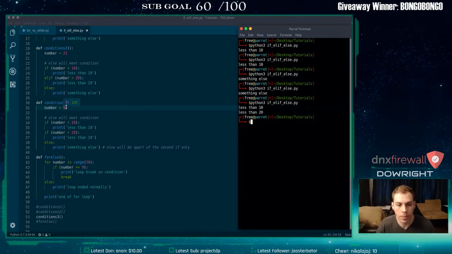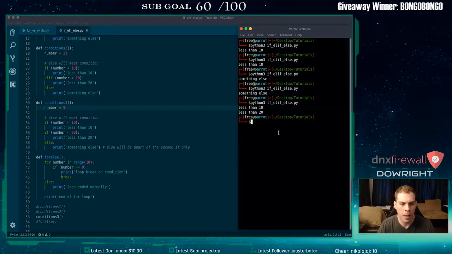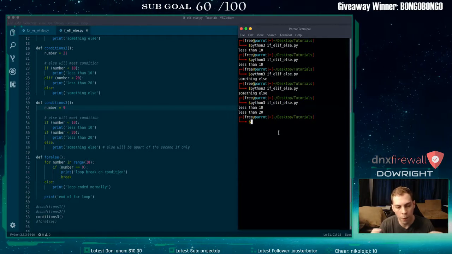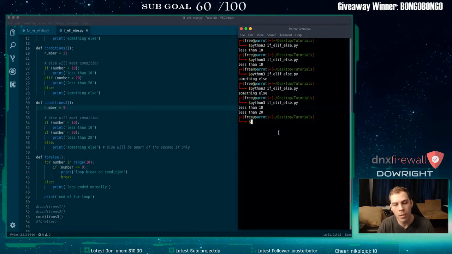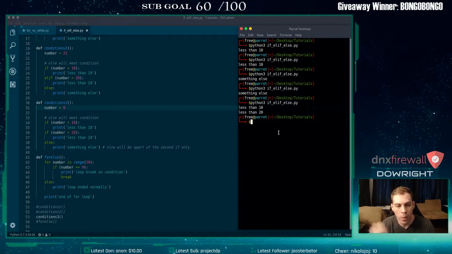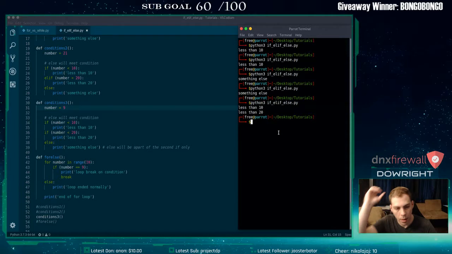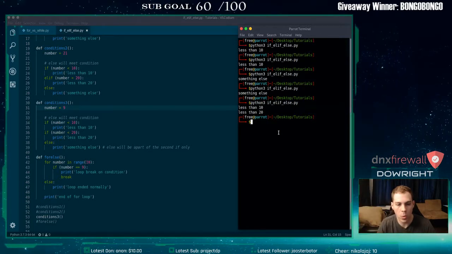The last thing isn't really to do with if statements, but I wanted to show it because it's to do with else. I think it's not really a common thing that people know about, but in for loops, there is an else statement. Basically what the else is doing is saying that the for loop ended normally. So if the for loop was interrupted for some reason, then the else would not be hit.